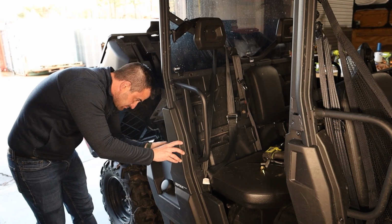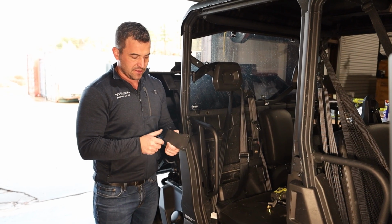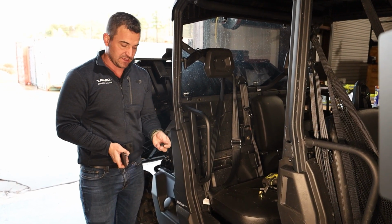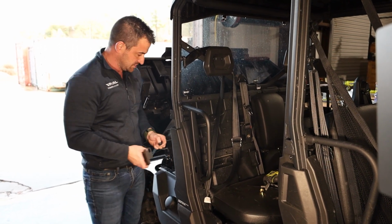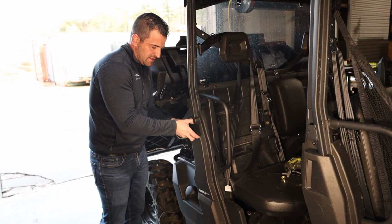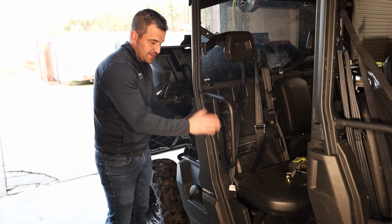Okay, so this is E1 or E2. To know which side goes on, this part here with the little lip coming up, it is upwards. Okay, and we're going to take 2 of our M8x20s with our 24mm washers, and we're going to install this here at the back. Rightio, we're just going to leave that loose for the time being, and then we're going to get another bracket that has to fit on here.